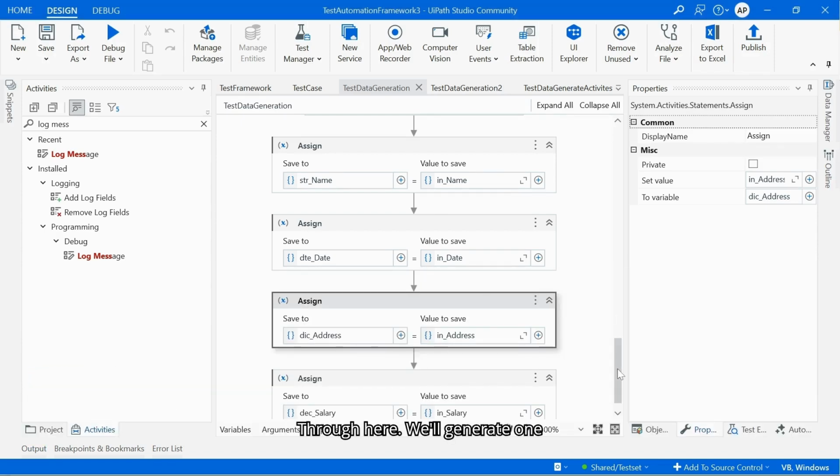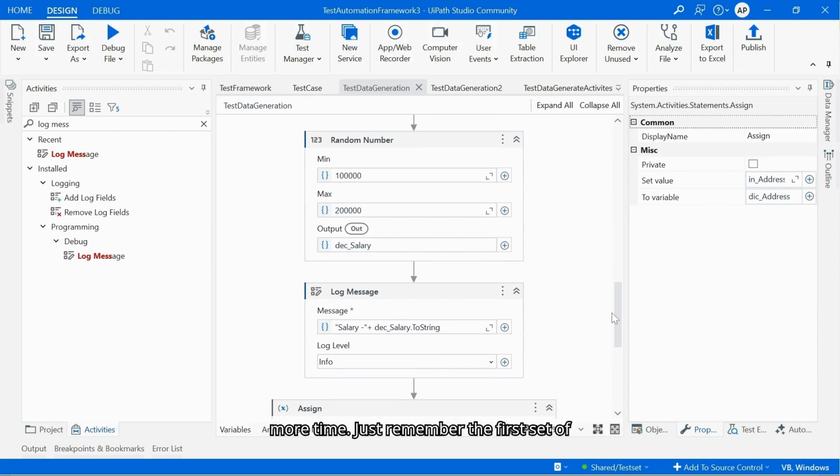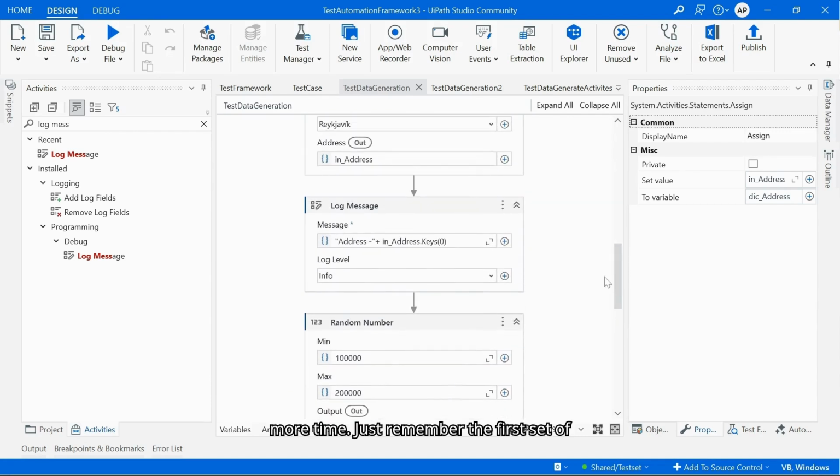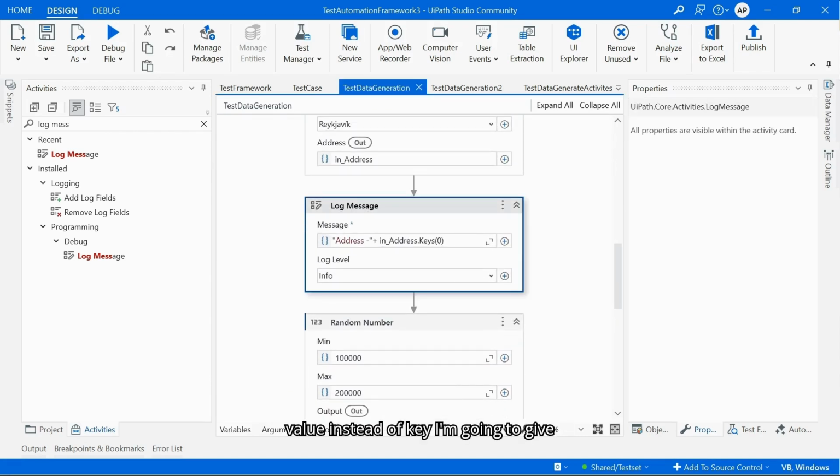So here we'll generate one more time. Just remember the first set of values. Instead of key, I'm going to give values. Okay. We'll run once again.